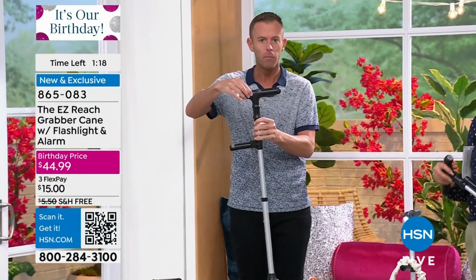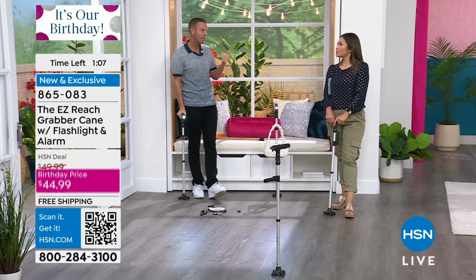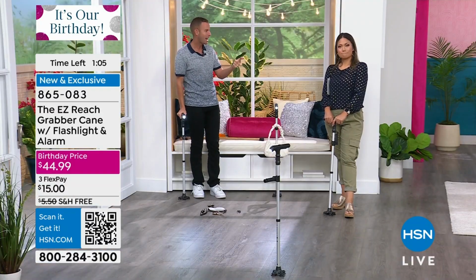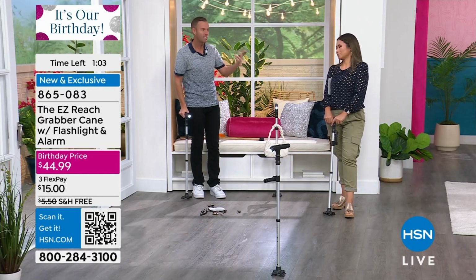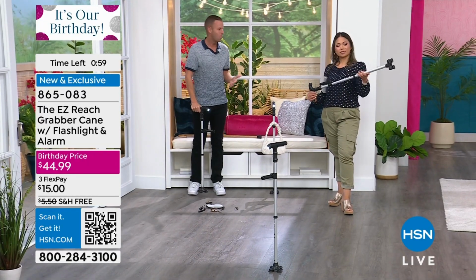And so this, again, it's all built in. You're not doing anything except putting the batteries in, adjusting your light where you want it, and then walking like you normally would. This is the cane to take with you on the cruise. This is the cane to take with you when you're used to having separate items, an alarm, a gadget, or a grabber, a flashlight, a self-assist standing. This is like 4 items in one.